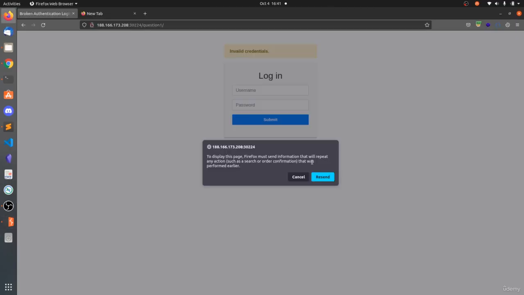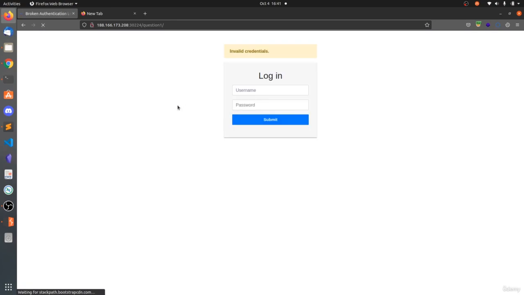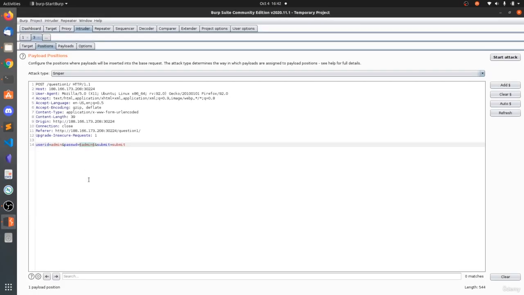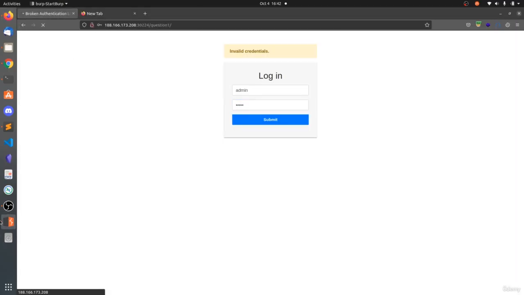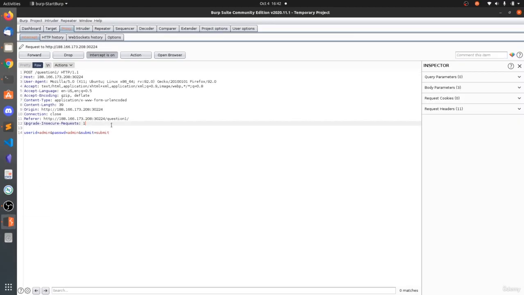Let's refresh this, and it will ask to resend the credentials. Resend, and here you can see it still says invalid credentials. So let's type admin again, and now let's capture this request. Submit, and here we will add one header called X-Forwarded-For.